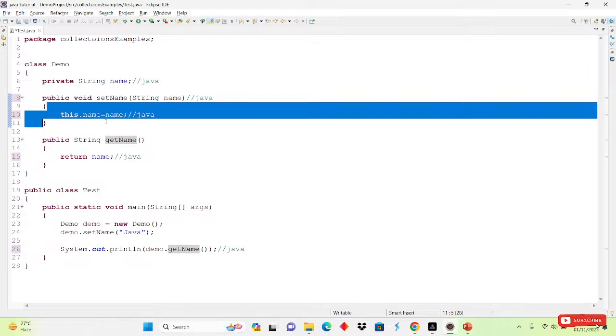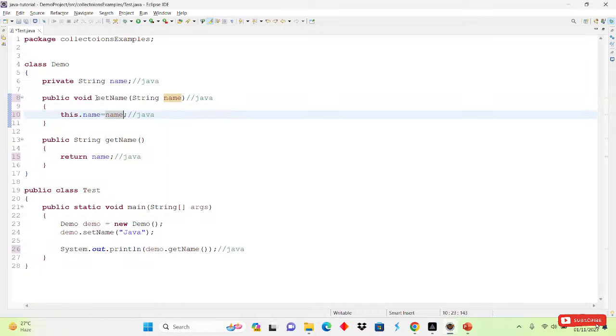Why didn't we print setName directly, because we assign the name in the same setName? We cannot directly print setName, because we are only setting the name from here. How will we print that directly? And here is the private keyword, so how will we access this one? For that we have to provide the public getter method. From here we are setting the values. Now how will we print that from here?